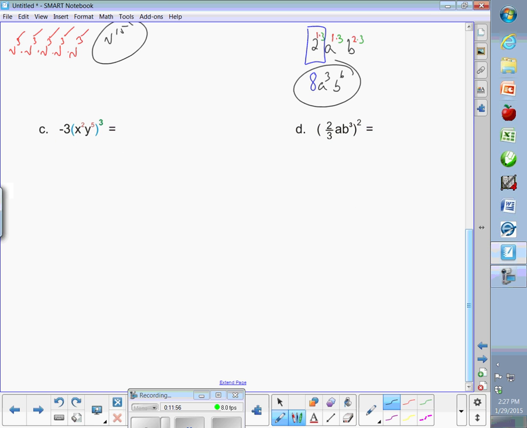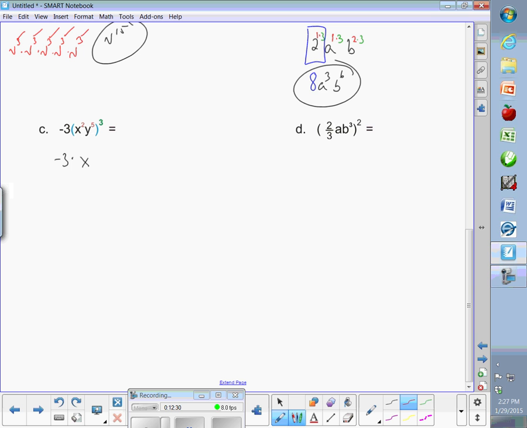All right, look at C here. Remember in the beginning when I said make sure you only apply the exponent to its base? All right, so watch. Look at C. See this 3 exponent? Please understand it only applies to its base right there. How did I know that's the base? The parentheses. That's why the parentheses is there. So we only apply it to its base. So really you have a negative 3 and it's just sitting there. And now we're going to start dealing with this exponent.